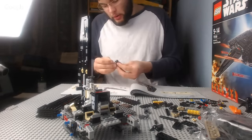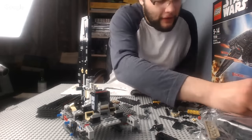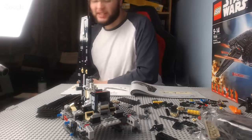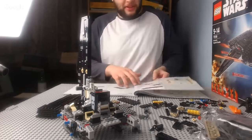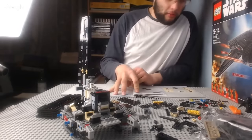Right now, I'm building Bodhi Rook. Bodhi. I had a best friend called Bodhi once when I was at boarding school. Well, actually, he was called Ollie Bodhi. But the thing is, there was another Ollie called Ollie Lombard. So we just called them.